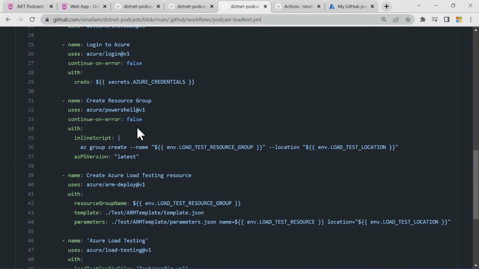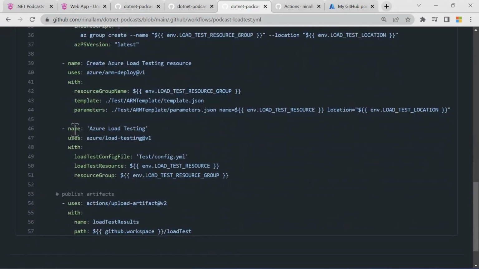Once you have your resource created, this is where you actually run the load test. This is a simple action which expects the config file that we've seen just some time ago, and your load test resource and the resource group that you would like to run the load test on.